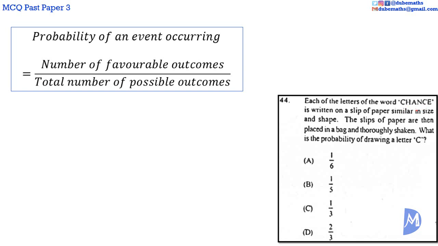The total number of possibilities is the number of letters in CHANCE which is equal to 6. Thus the probability of drawing a C is equal to 2 over 6. 2 over 6 can be reduced further, 2 into 2 1, 2 into 6 3. The answer is one third. The answer is C.